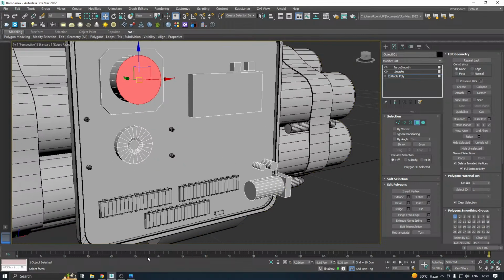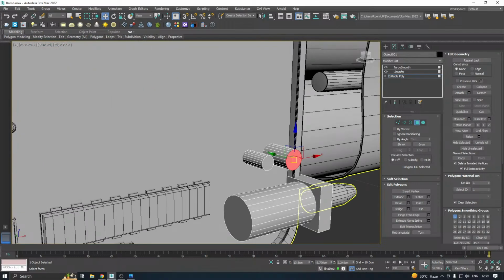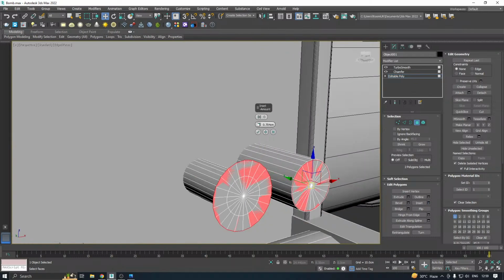Okay, same here. Inset and bevel inside.